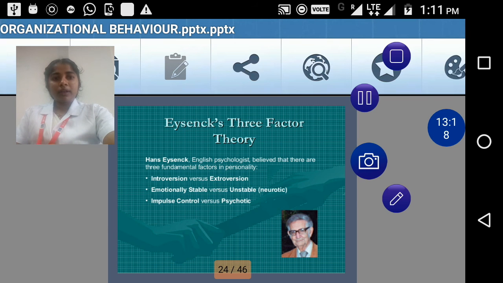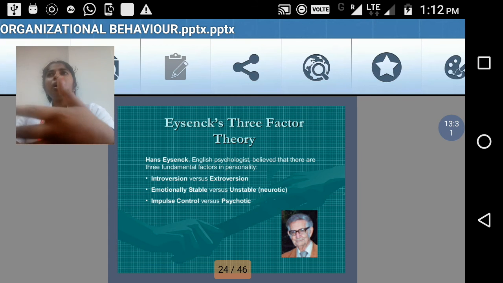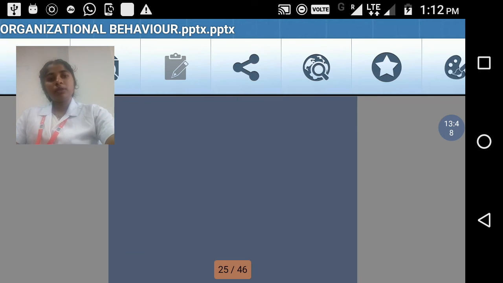The next one is impulse control and the psychotic. We already have to know what is meant by psychotic. In disorders like gambling, hypersexuality, and repetitive behaviors, and as a complication of some diseases, impulsive, compulsive, and repetitive behaviors are strongly associated with replacement therapy. So this is impulse control and the psychotic.